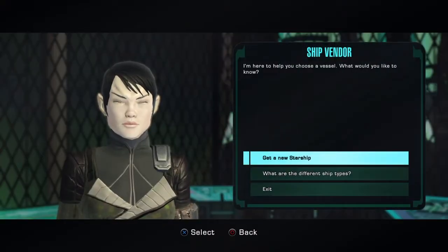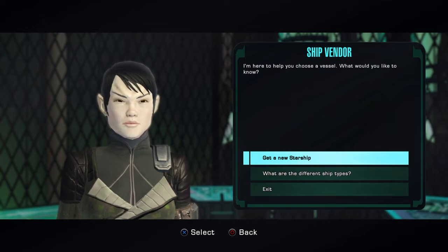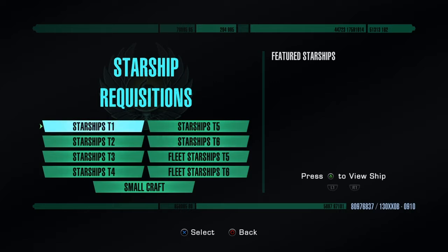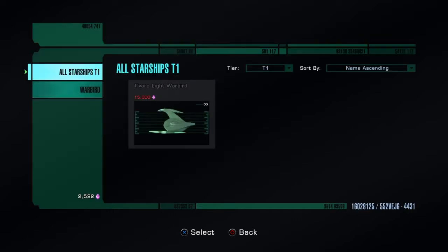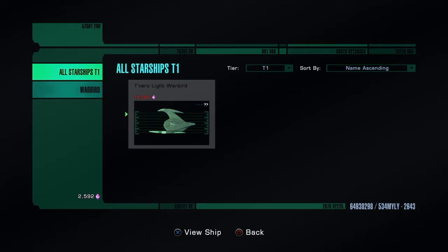Now, another word of thought: the Romulans do not have a significant array, I should say a collection, of ships. For example, Tier 1. That is the first ship that you get, the light warbird. Now, I have the warbird. You don't see there's anything else here, even though it says warbird. Same thing, that's all tier ships. That is like the Enterprise skin for it, but it's the same warbird.